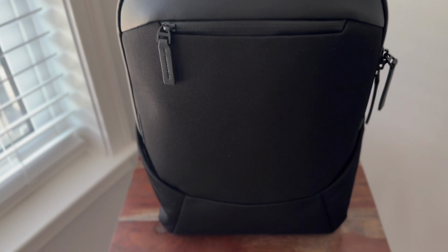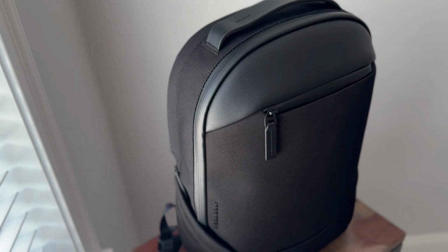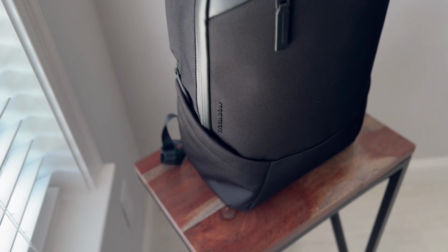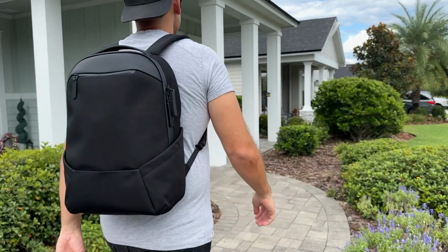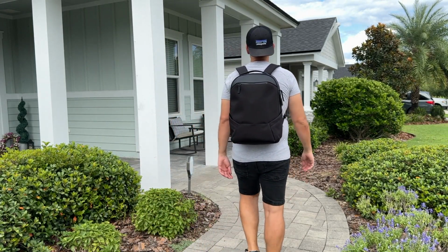That one has Troubadour's typical sleek aesthetic, solid build quality. The layout and look on that are going to be a little bit different. It has a dedicated laptop compartment, which I really liked. Very comfortable harness system, luggage pass-through, spacious main compartment, external water bottle pockets. So still a very functional layout, just a different aesthetic. And if you're looking for something that's going to work well with a nicer outfit and you like Troubadour's overall vibe, then that's going to be a great option to take a look at.